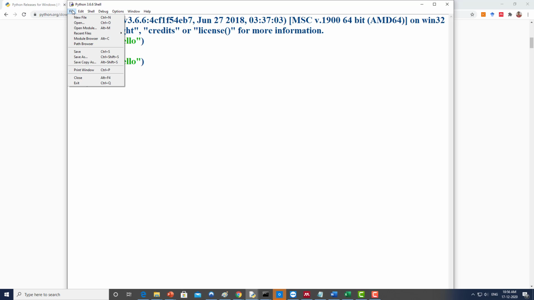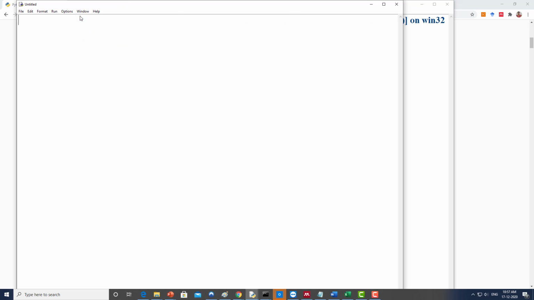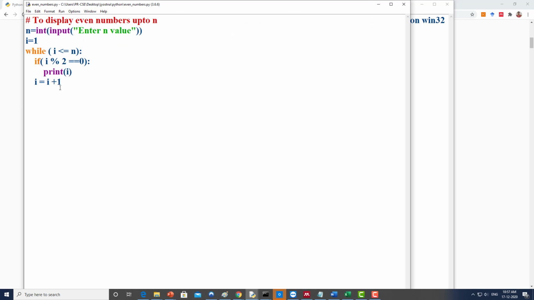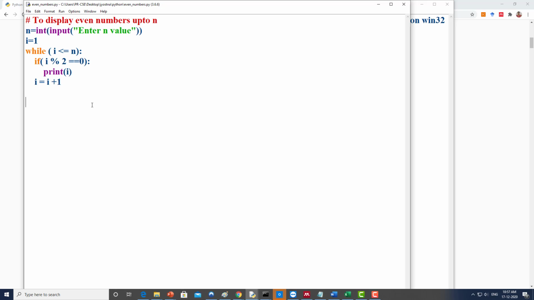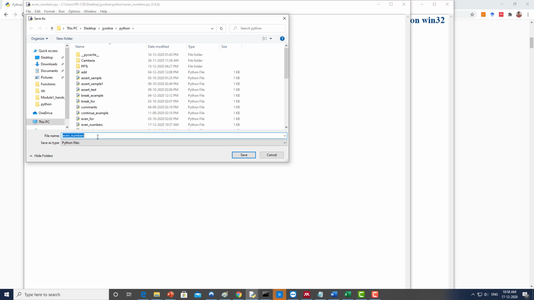The other mode of execution is script mode. To execute a script, first you need to create the file. So go to the file menu and open a new file. Assume this is the script you would like to execute, and once you type your code, you save it. You can use the file menu to save it with some name.